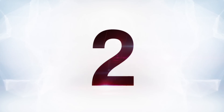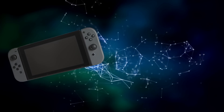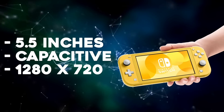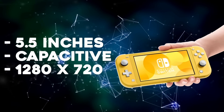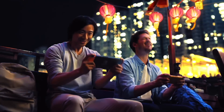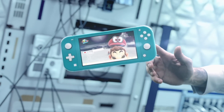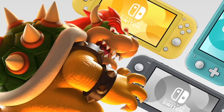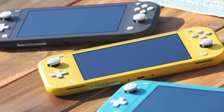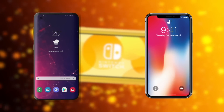At number two, with the Switch Lite being the cheaper alternative, it's also smaller all around and has a smaller screen. The original Switch has a 6.2-inch capacitive touchscreen with a resolution of 1280x720, while the new Switch Lite is still rocking a capacitive touchscreen but the screen size has been reduced by 0.7 inches, leaving you with a 5.5-inch screen. That said, the 5.5-inch screen has the same 720p resolution, so we should see a slight bump in pixel density that should in theory give us a slightly crisper image on the handheld. Plus a 5.5-inch screen — you can compare that with smartphones to get a feel for what you're getting.